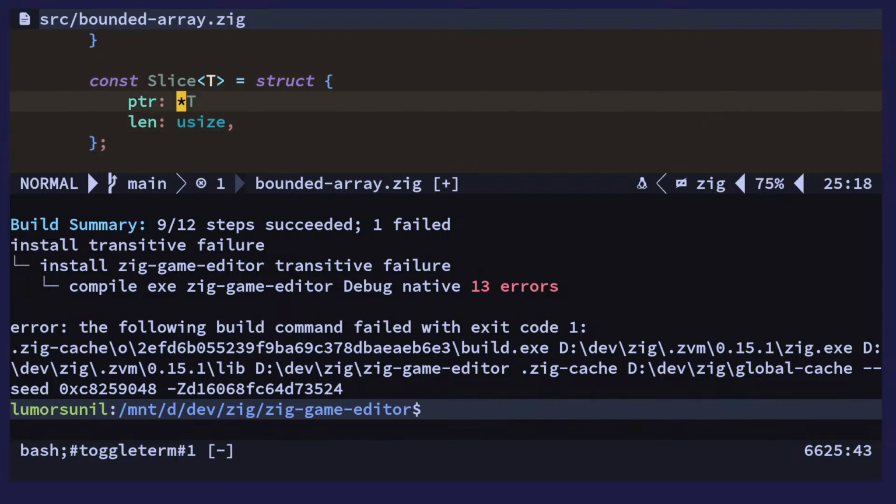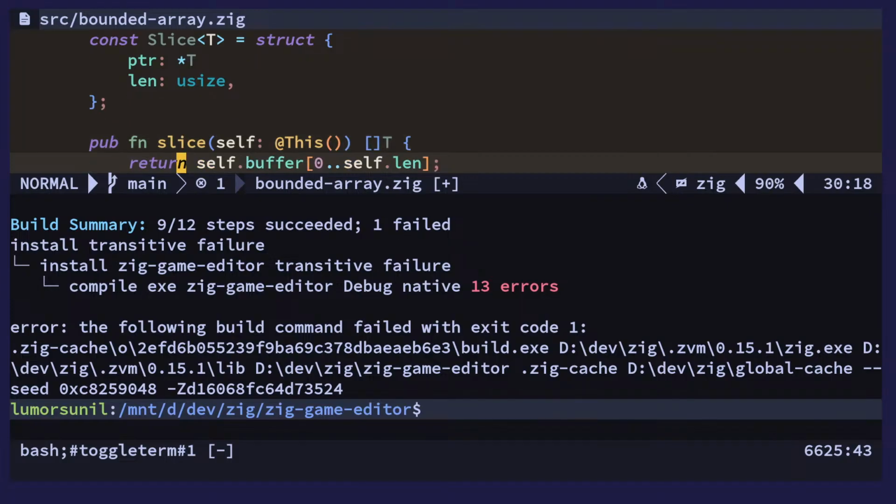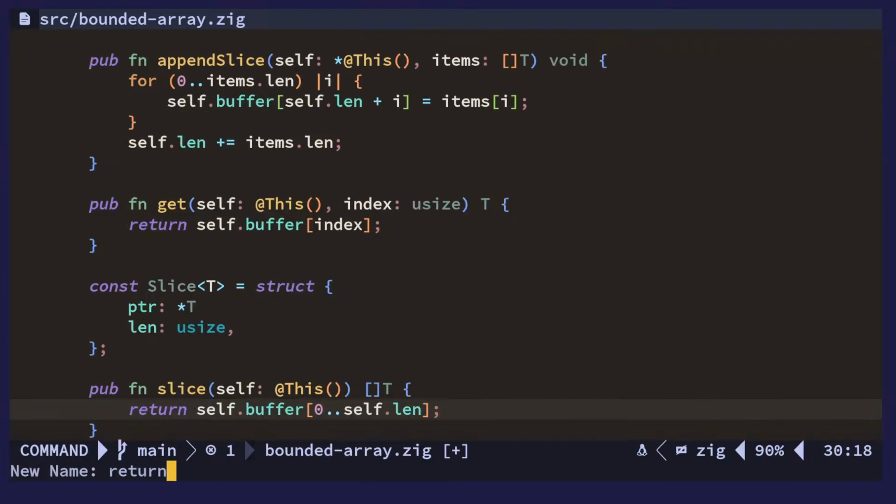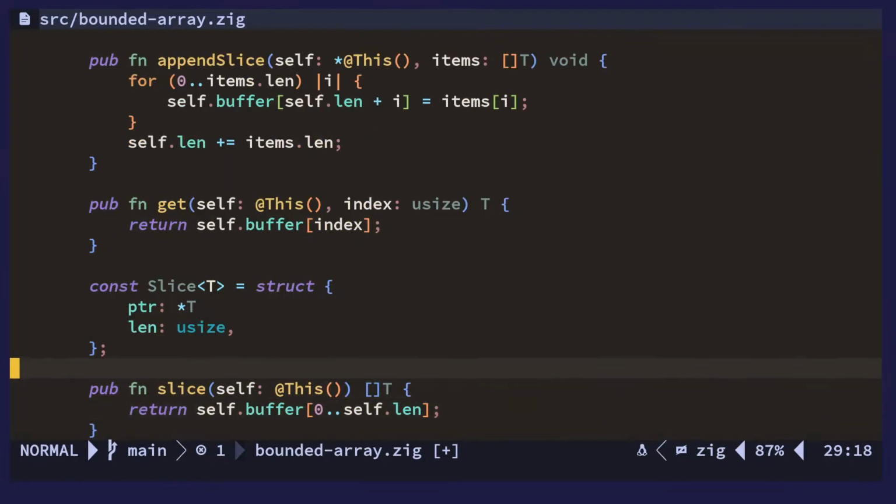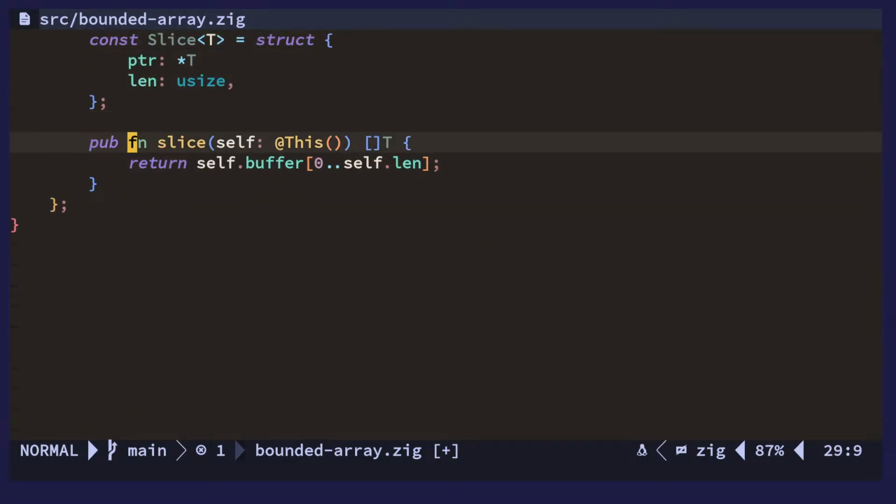So it's basically like an array with a known length. Okay, and then let me get rid of that. So that is what this return type means. It's a slice of t, whatever t is in this array type that we have.